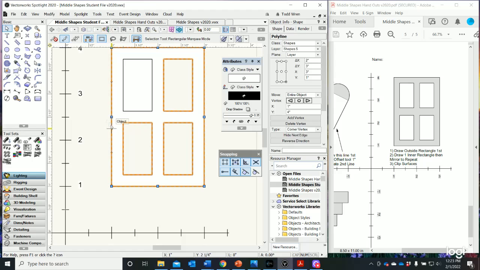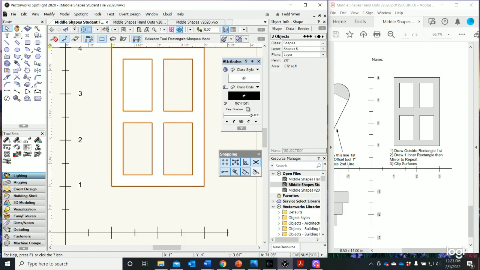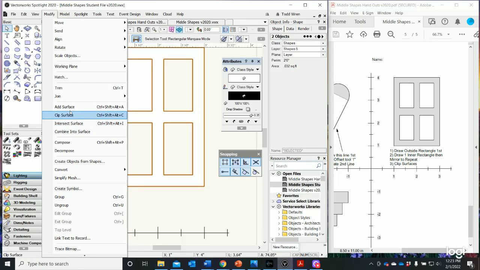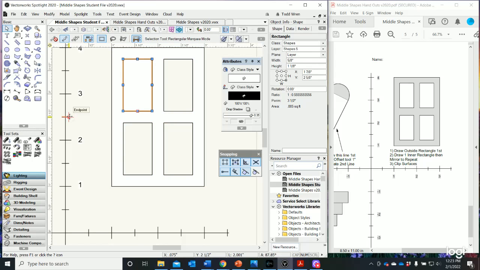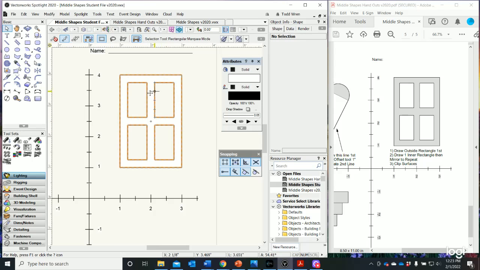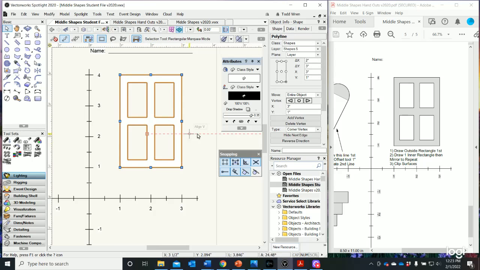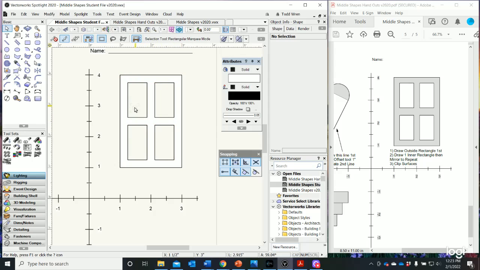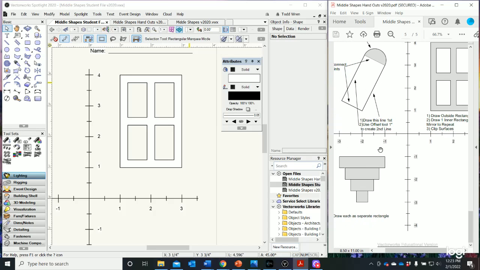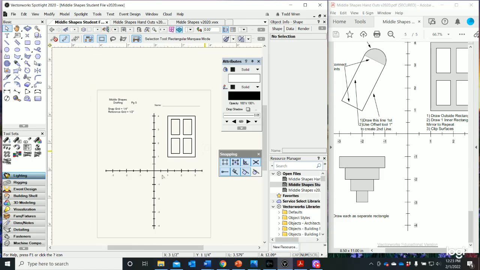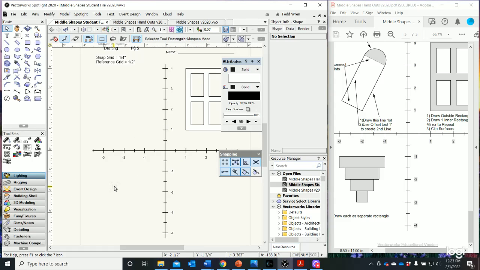And the last one, we select the big window on the outside, and we select this one, and we do a Modify, Clip Surface, delete, and now we're left with one object. It's just one surface that has these shapes clipped out of it, just like we were clipping out a piece of paper. This bottom one should be really easy, and we'll play 3D with it. I'll just do a quick little introduction to 3D, and I guess I'll draw that real fast.